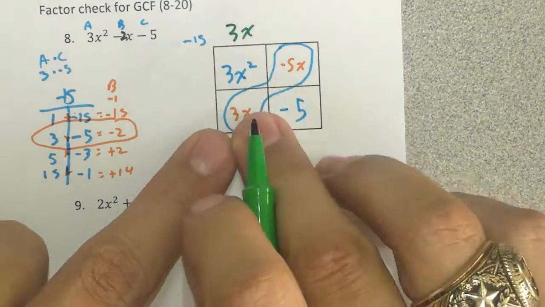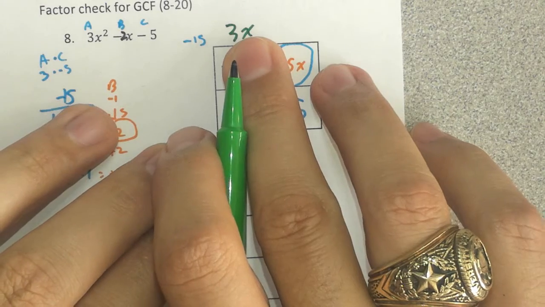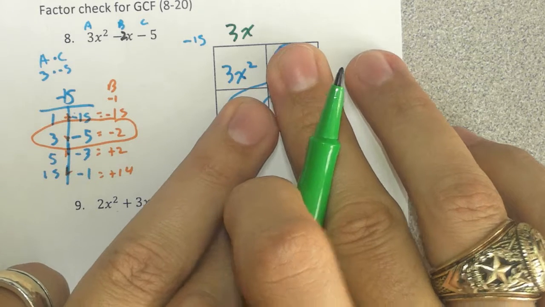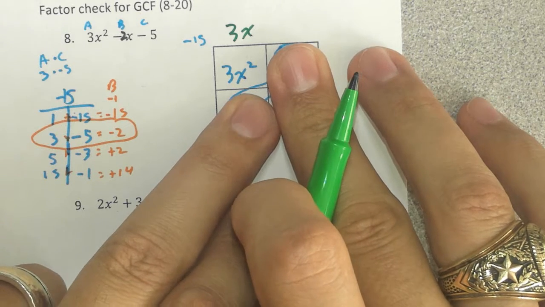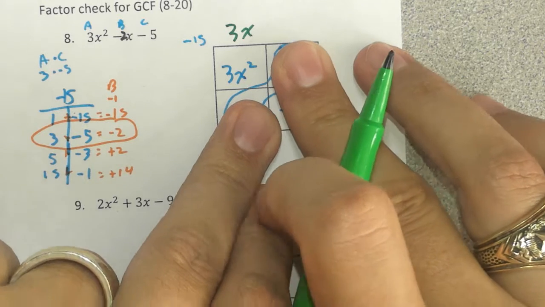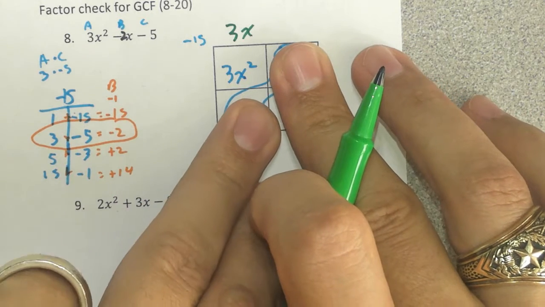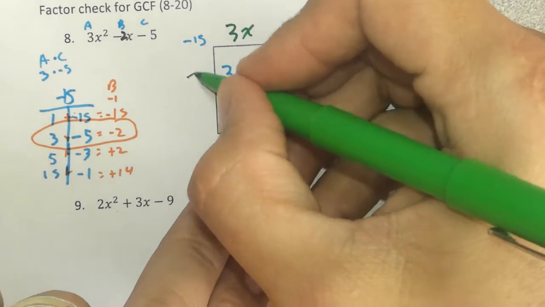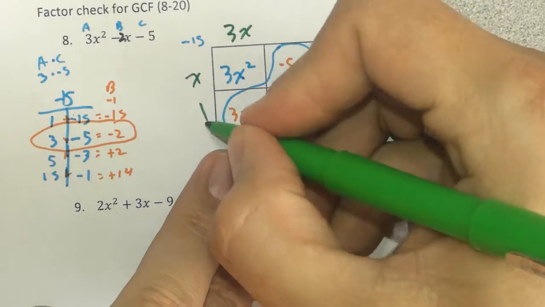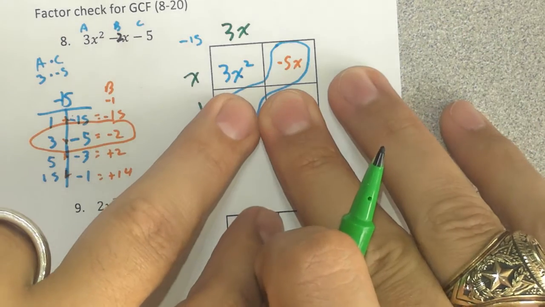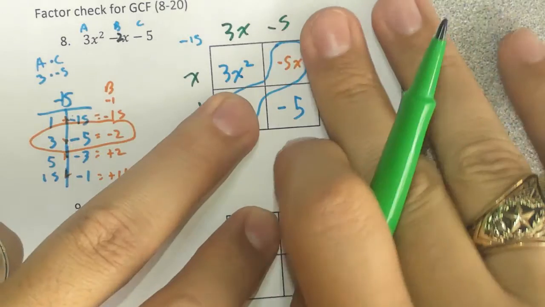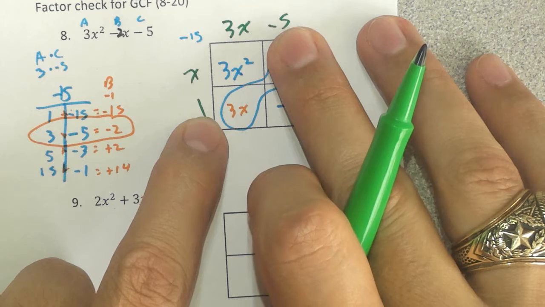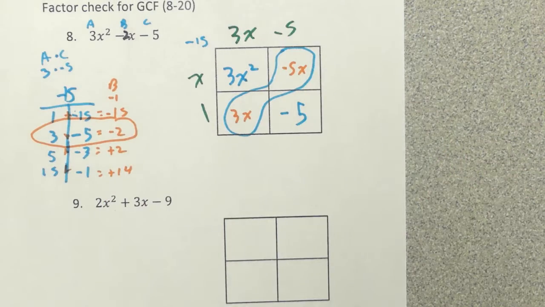Once you do it one time, you will then figure out, like the puzzles we did earlier, what the other pieces need to be, and I'll explain this in another problem. It has to do with the problems with GCFs and us always forgetting to do GCFs. So this would be x here, 3, that's a 1 there. To get that -5x, we do a -5, and you check it at the very end. Does it work? 1 times -5, -5, it works.